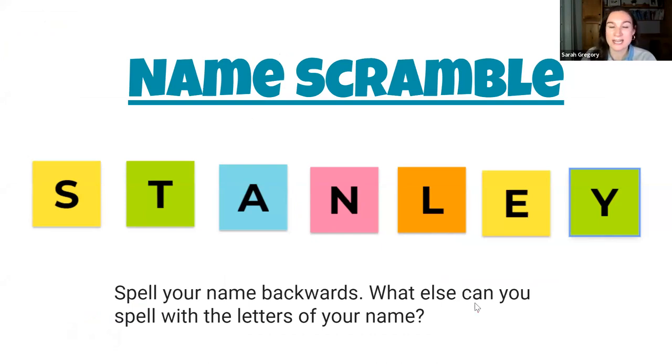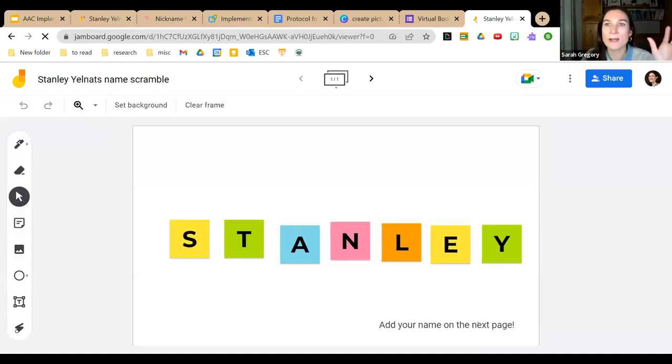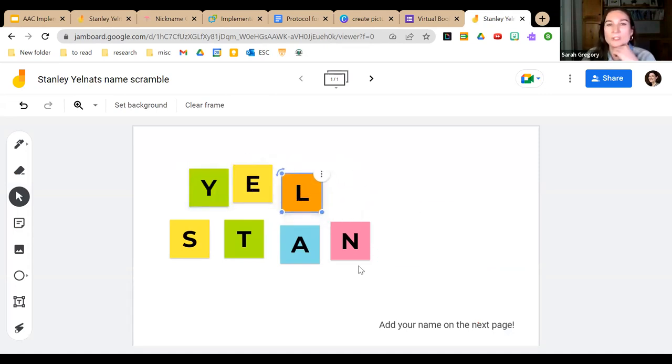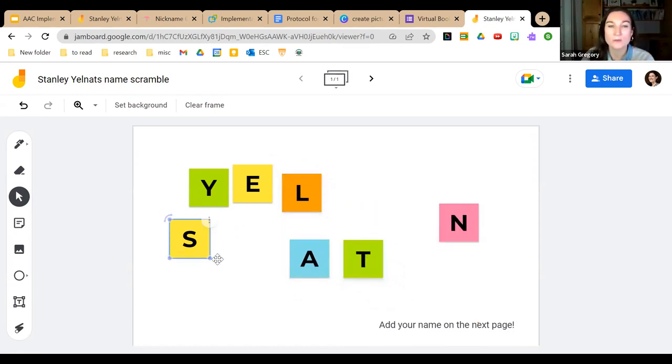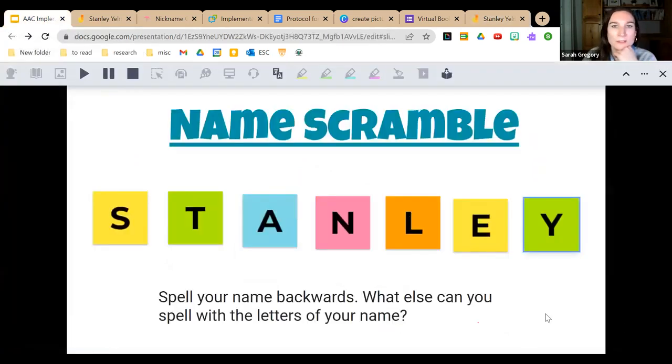So we did this little literacy activity, because I don't want to ruin the book for you, but part of it is that Stanley's last name is his first name spelled backwards. That's super funny. So I did this in Jamboard, which I have open here. I put my student's name. For my name, I'd put SARAH, and then I'd say, spell it backwards. Then we can be moving these around and spelling them backwards. Or are there any other words that you can spell with your name? Oh, I can spell at, or I can spell sat with Stanley's name. So this is just a fun little literacy activity that's connected to a theme from the book.